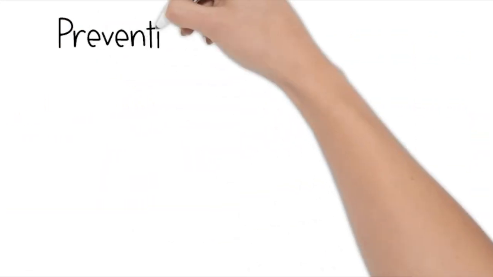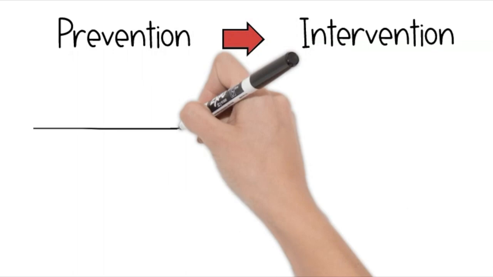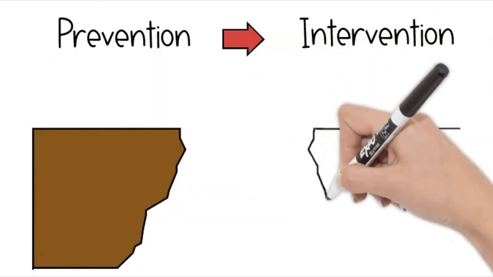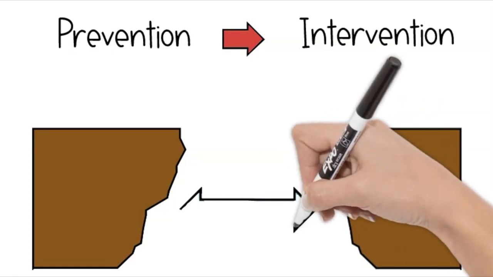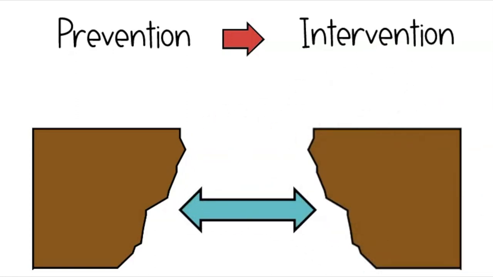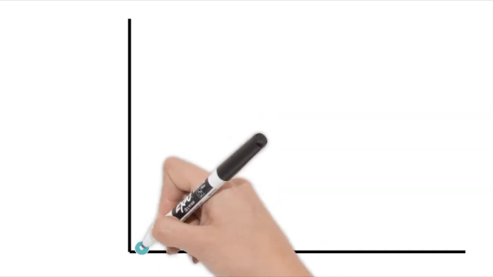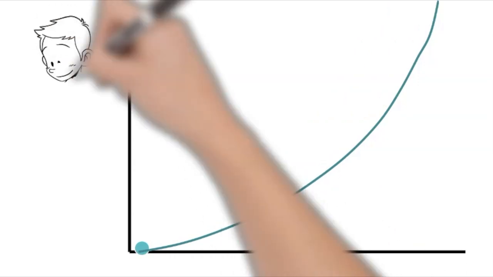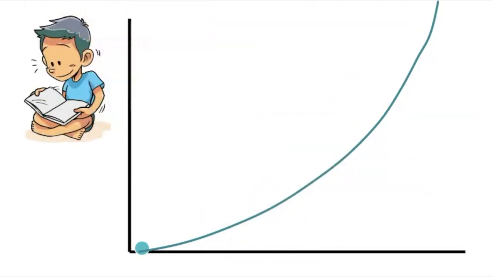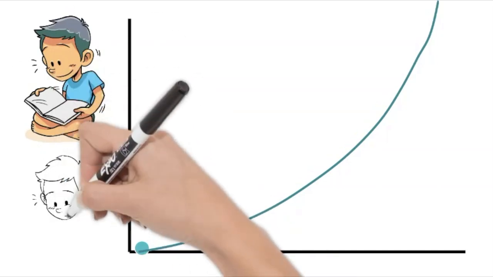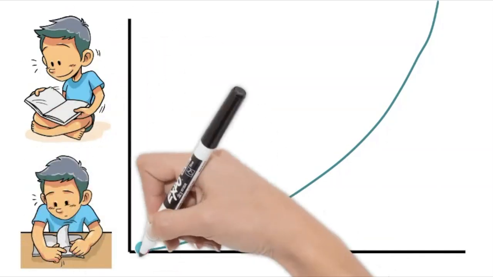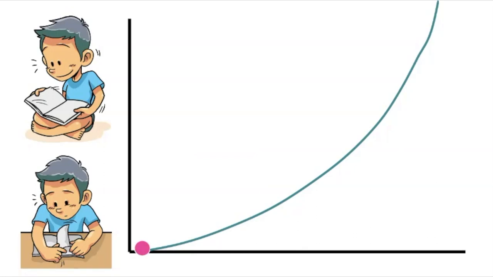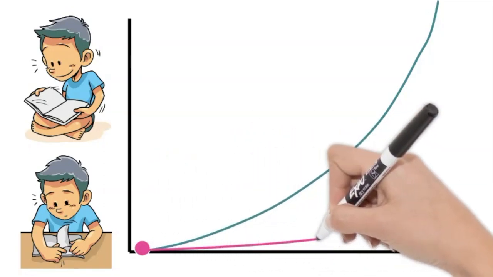The time we switch from prevention to intervention is around the time that the gap between your proficient readers and your struggling readers starts to form. Once your typical readers start reading, they will grow exponentially. The more they read, the better they get. And the better they get, the more they will want to read. So we have our typically developing readers growing at a very rapid pace. But then you have your struggling readers getting stuck at the very beginning. If they're making any growth at all, it will usually be much slower, and so the gap is getting bigger and bigger.